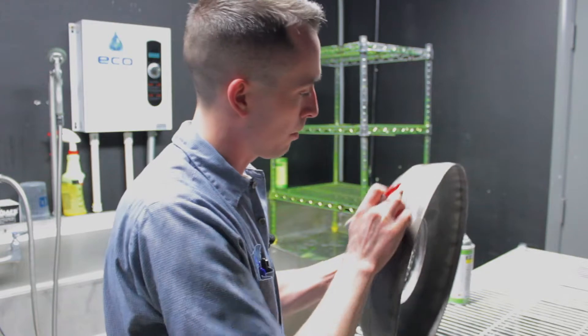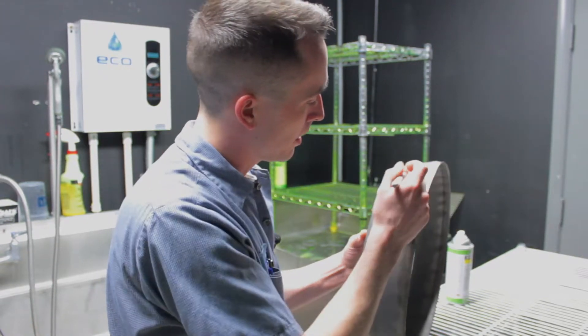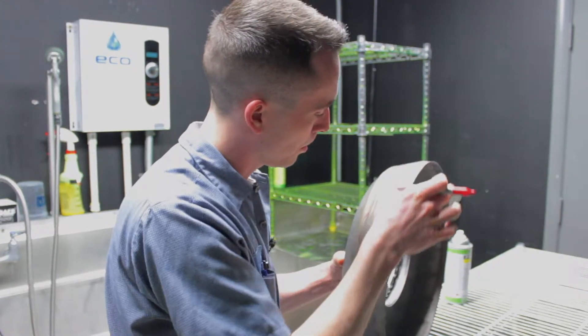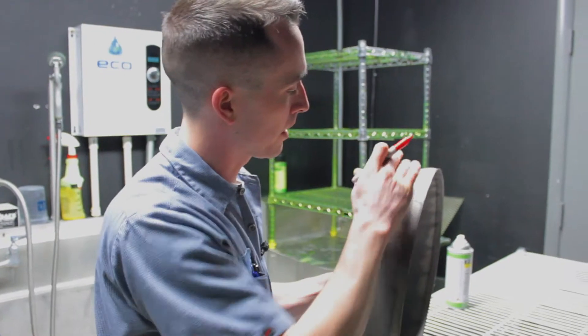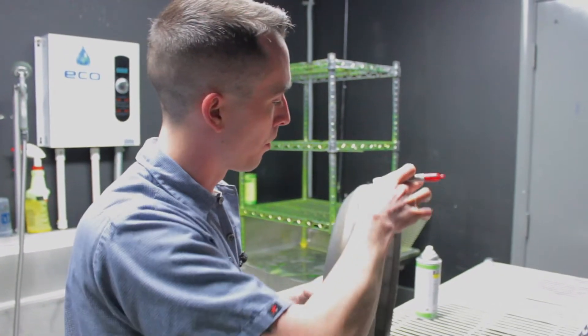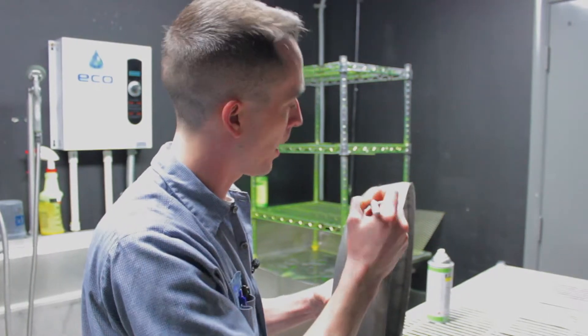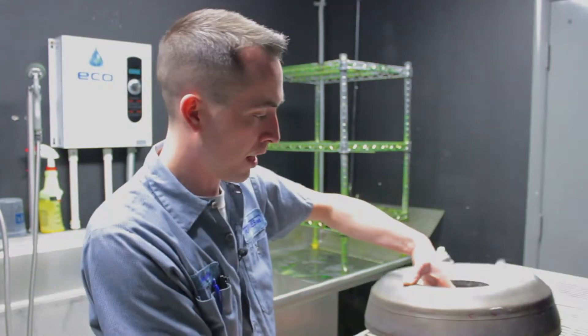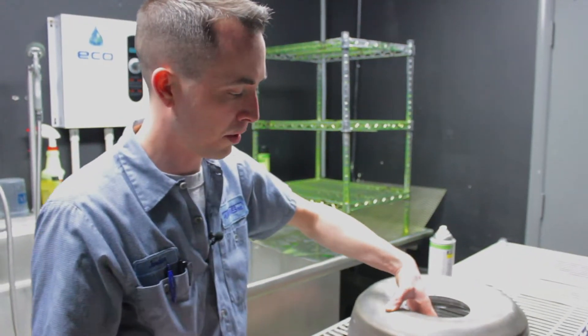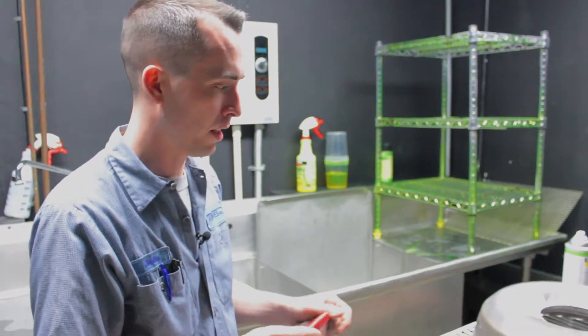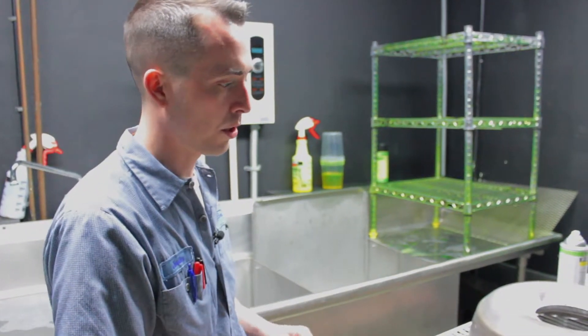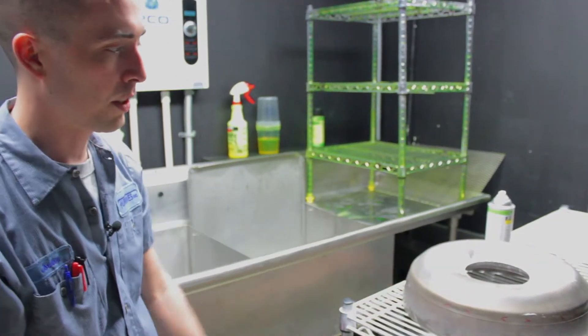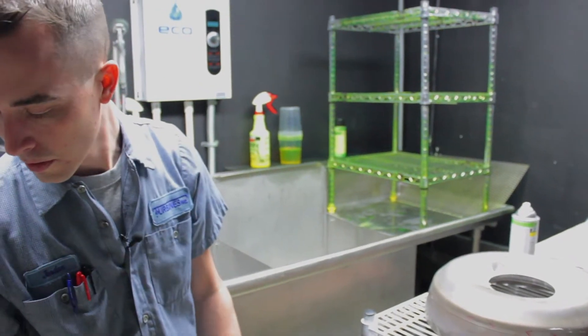But in this certain instance, these cracks are pretty big and obvious. Right now I'm just gonna mark these so that when I take it over to be fixed, the welder can see and identify what we need to be fixing easier instead of having to go over there and point them out. Another reason is you're only allowed so many cracks along the seam weld, so it's a good idea to mark them. That gives you an easier way to measure everything and make sure they're not too long or too much, or not enough solid parent material in between. So this is definitely a good case that we could fix and that's what we'll do.